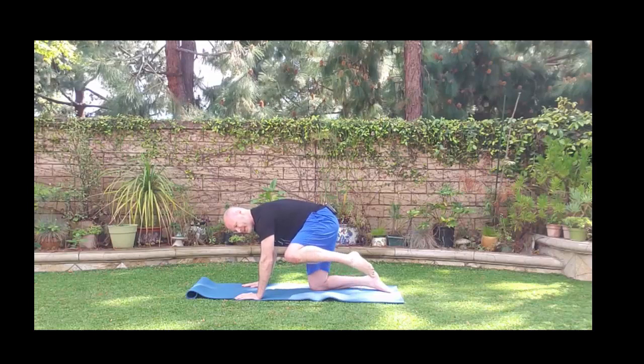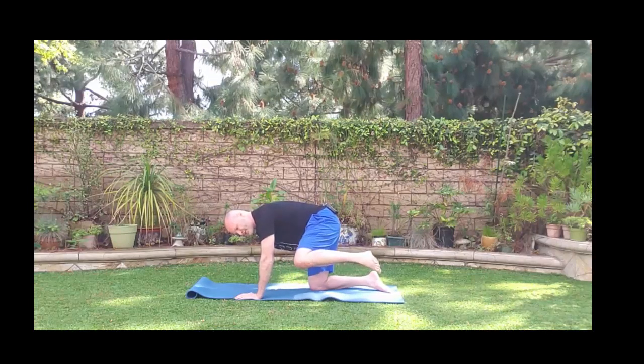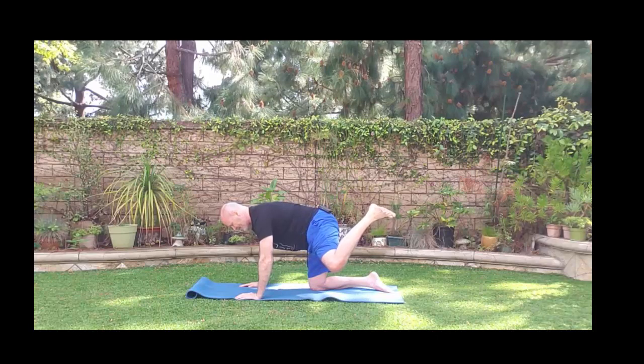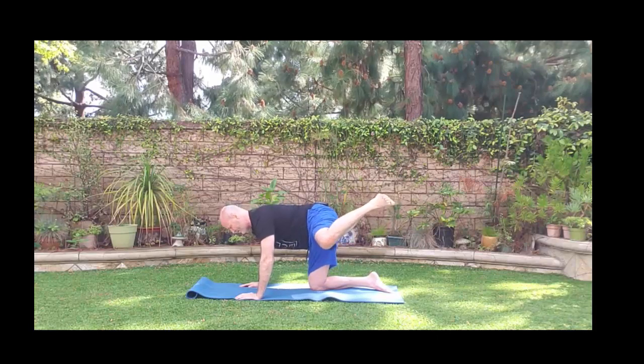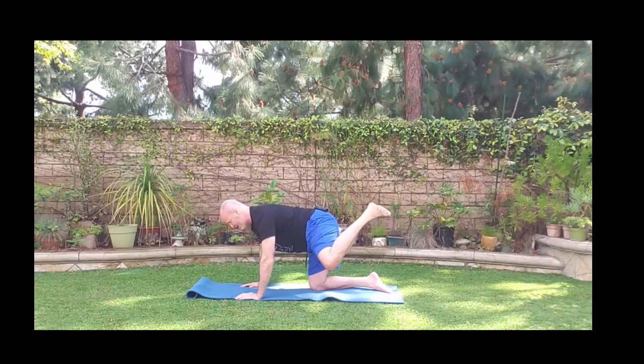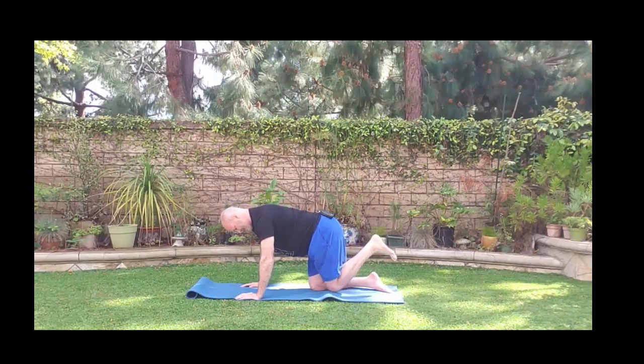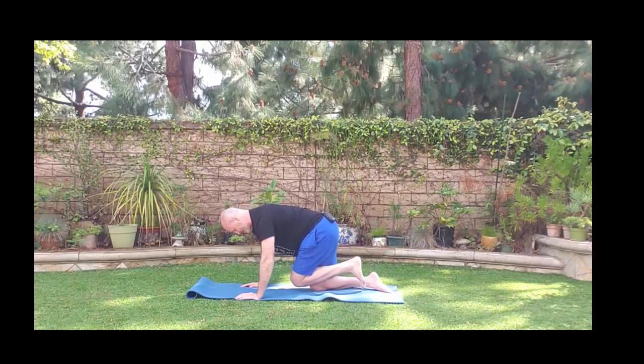Then I'm gonna ask you to internally rotate that hip. So I want you to turn this femur inside as far as I can. Then I'm gonna elevate that hip and knee without lifting the pelvis. Go all the way in towards the center line, come down till the legs are parallel, and then reverse.